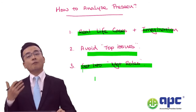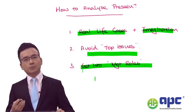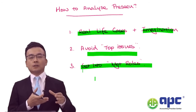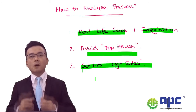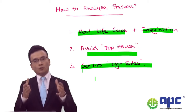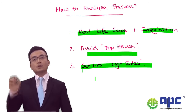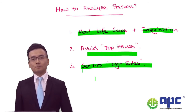My top tip number two: avoid so-called top issues. You are given the pre-seen material — study it in-depth. Not only should you learn the theory from the syllabus, but use this time to relate it to real-life scenarios and update your mindset on how to run a multinational business. This is the aim of the ACCA SBO study. Avoid tipping questions on your own, and leave that to Global APC — we will take care of it and help you pass the SBO exam.